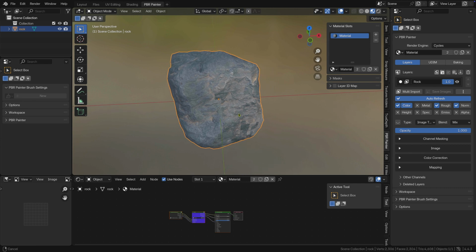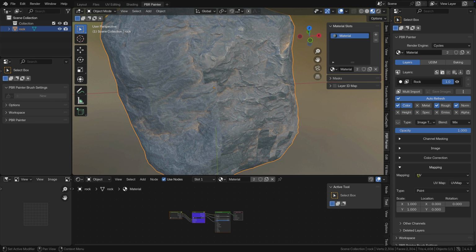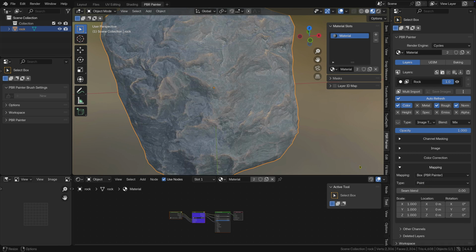There are many changes you can make to your textures, but let's just look at one. Notice the seam that has appeared on the mesh. By selecting the mapping chevron to open the panel, then changing the mapping from UV to Box, PBR Painter can remove the seam.